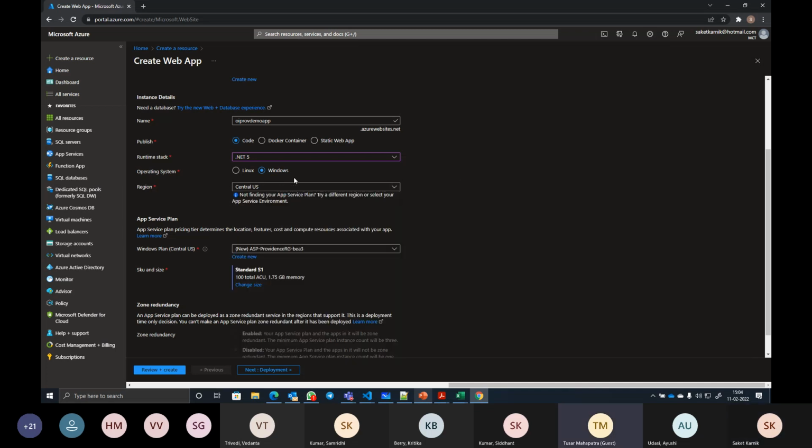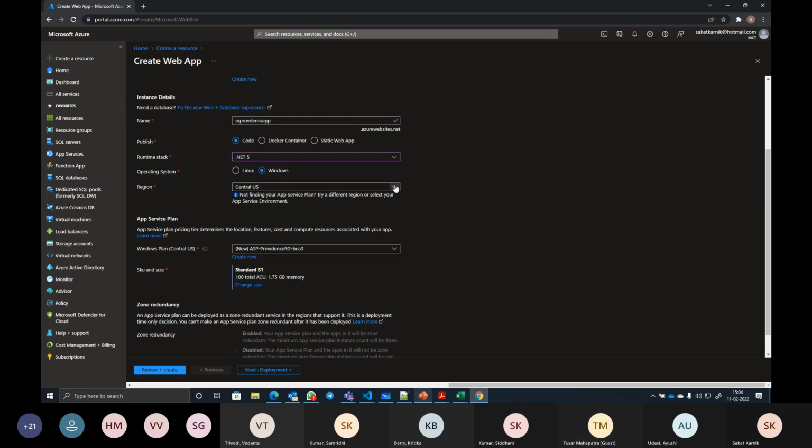Yes, sir, but don't we have any free tier region instances? We can create as per the requirement. We can deploy different types of servers on different services. So we'll be using the database also, don't worry.